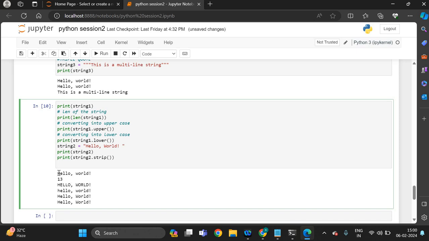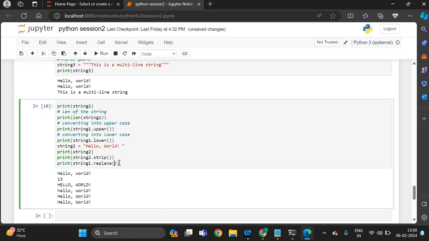Hello starts with 1 2 3 4 5, and this fifth one I need to change, so I can print the string variable name dot replace. We can use the replace function and mention which value we need to change and what to replace it with.